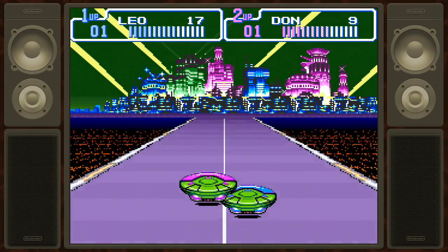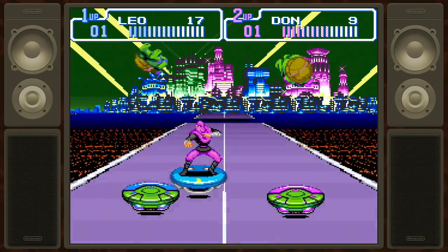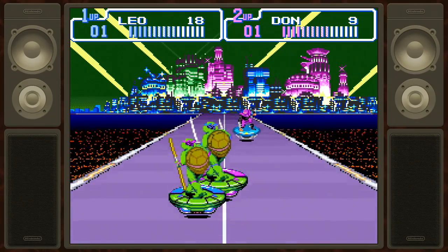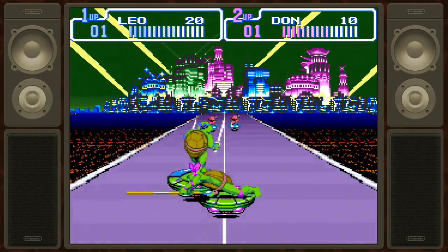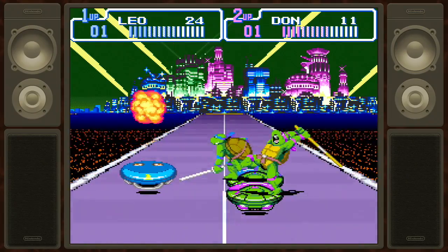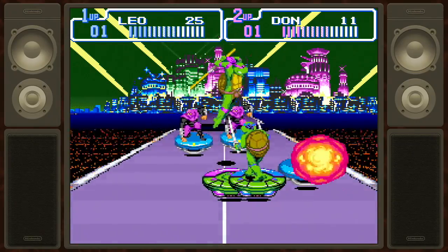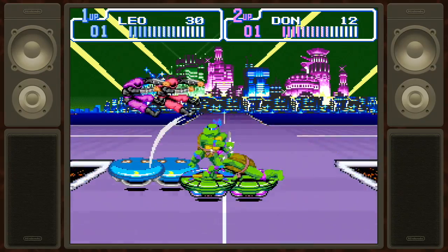Oh, this is cool. Look at this. Whoa. Yeah, so you have to jump over these. This is F-Zero, right? Yes, this is F-Zero with the Mode 7 scaling. Awesome. Oh no! Oh, okay. I don't know if we have to jump there yet. I think maybe in the future we have to jump.